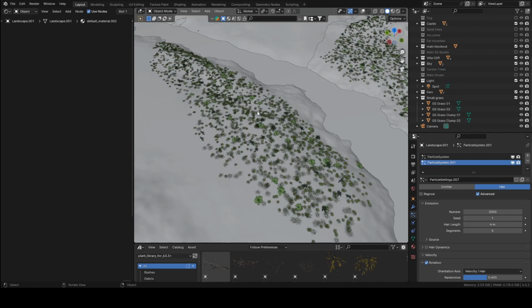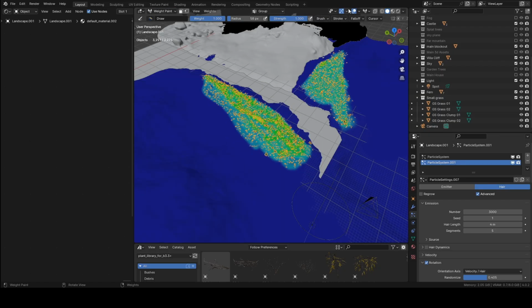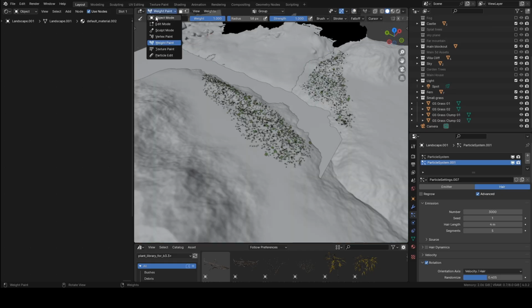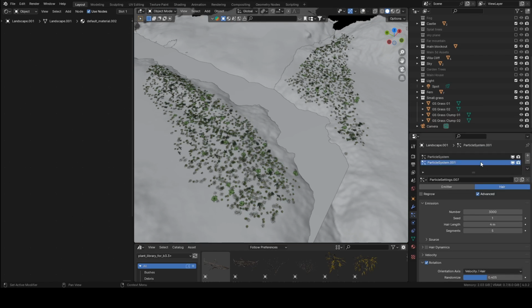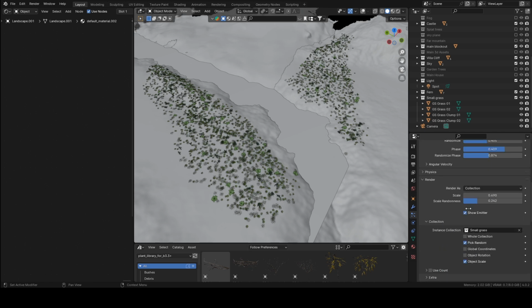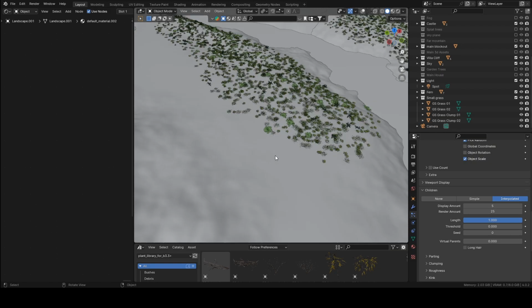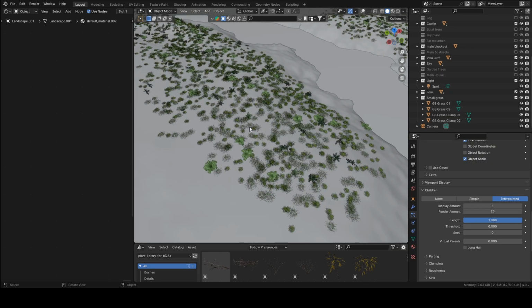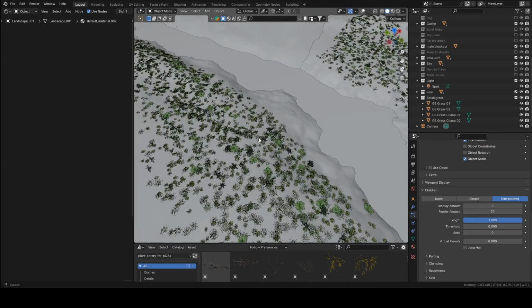I weight painted this and scattered it on this surface. This is the grass. 3000 hairs, and I also enabled interpolated children particles so that in the final render it will look much denser, full of grass.